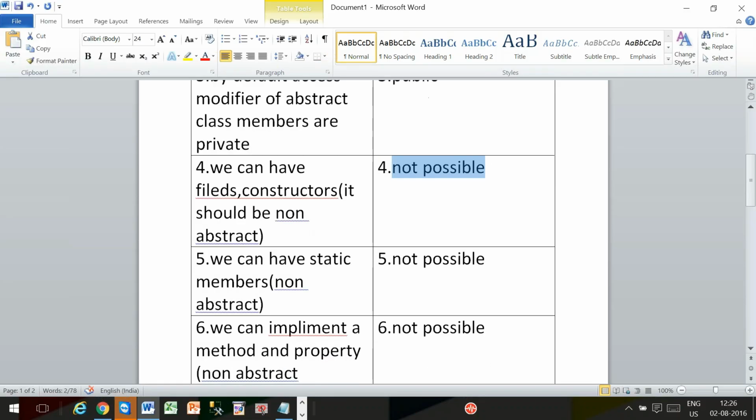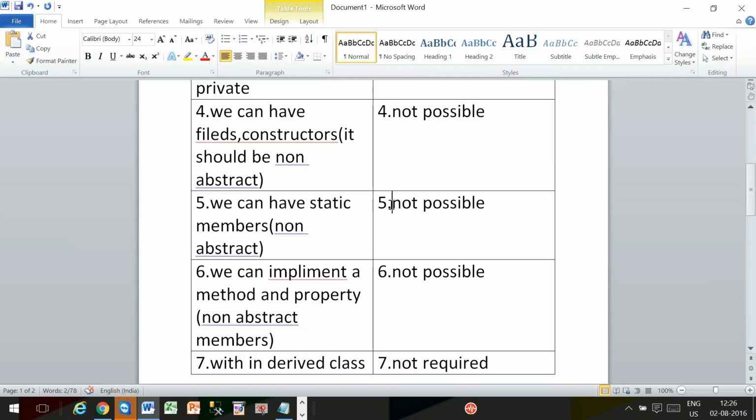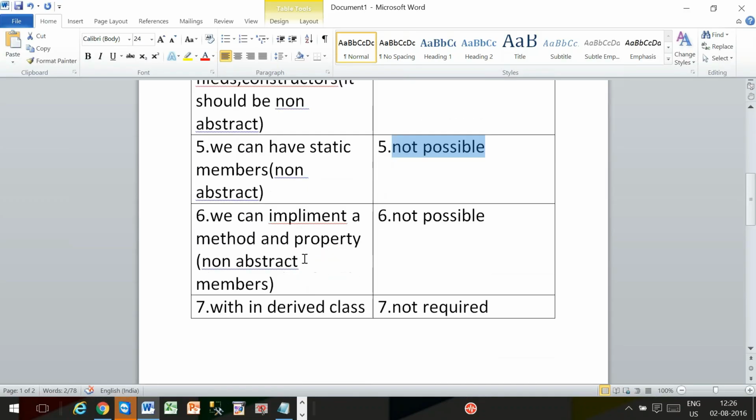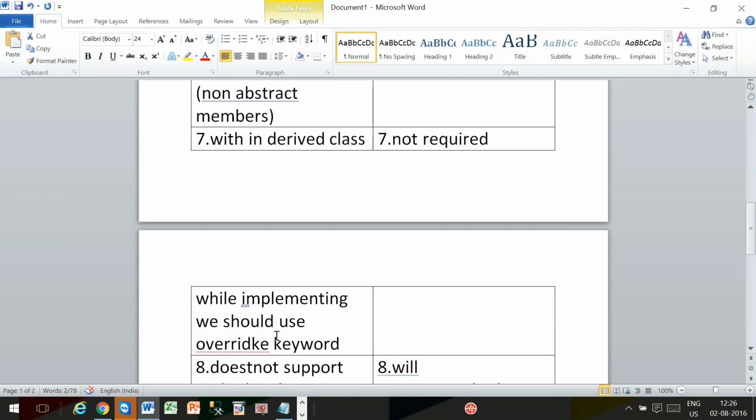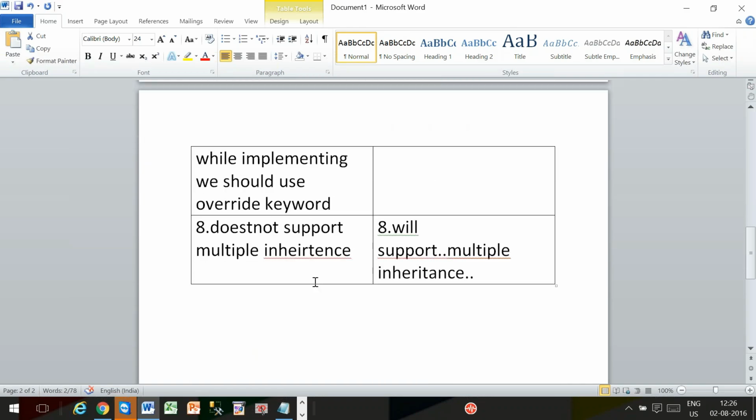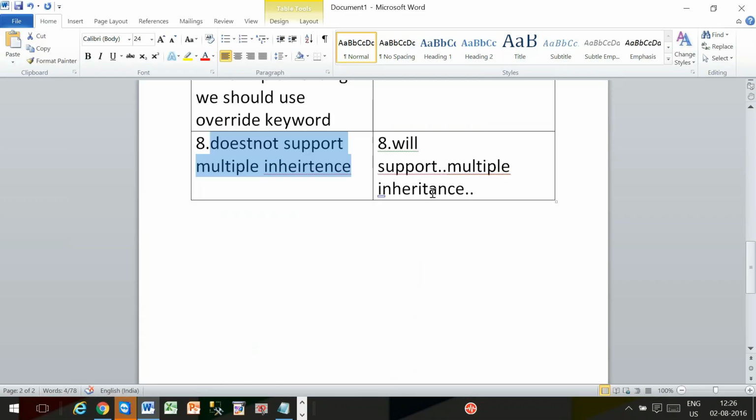We can have static members; not possible in an interface. We can implement a method and a property; not possible in an interface. Within the derived class while implementing, we should use the override keyword; in an interface, it is not required. Abstract class does not support multiple inheritance. Interface will support multiple inheritance.